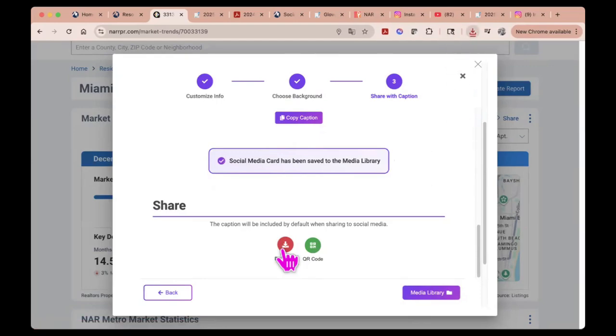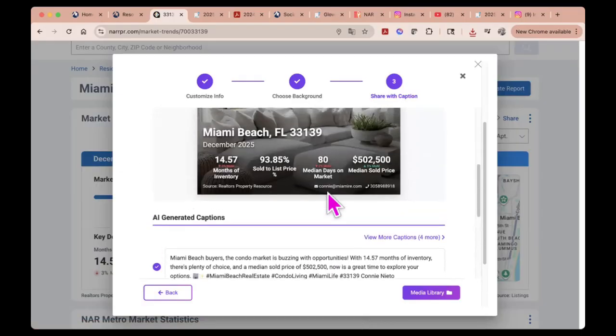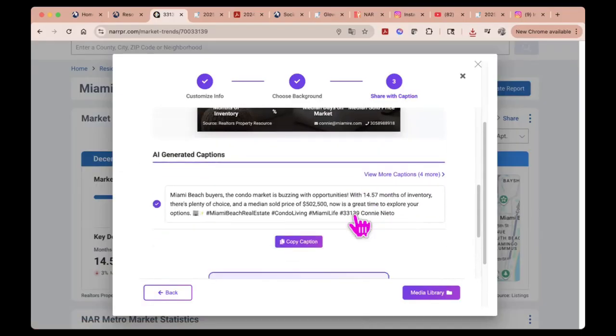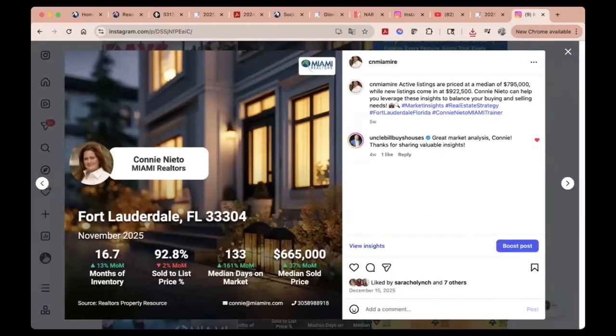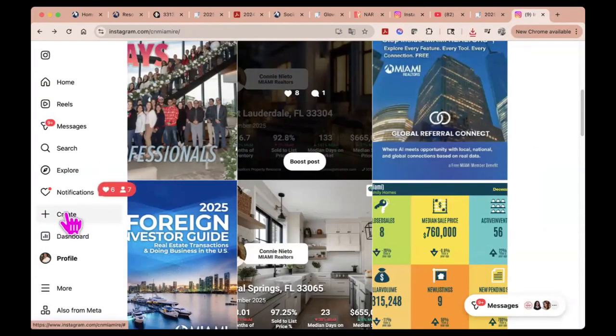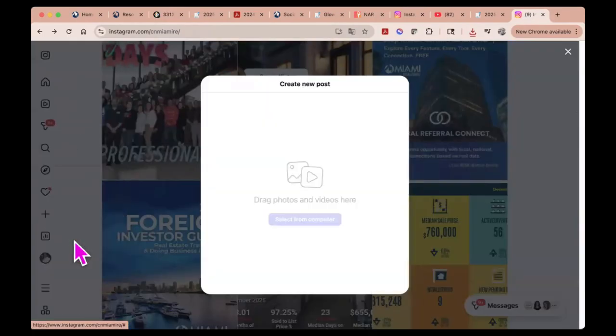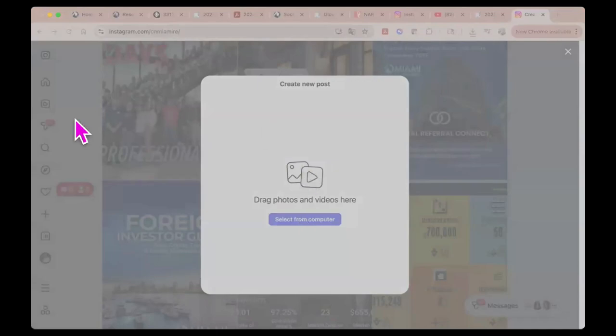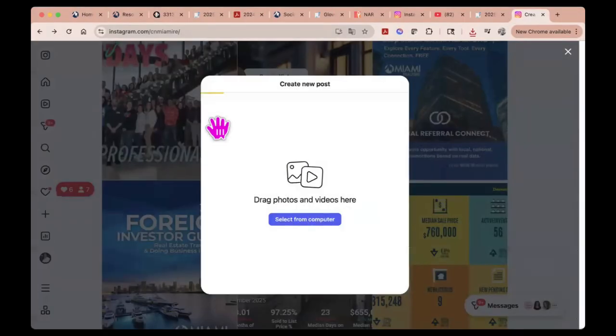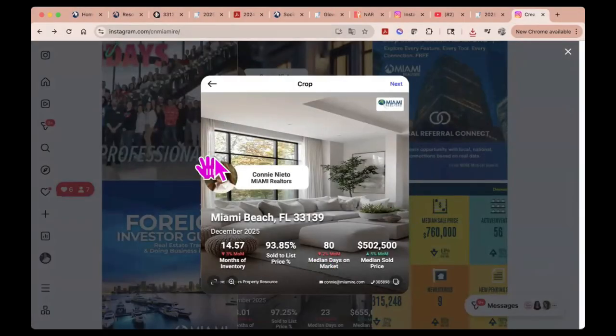So you wanted to post to provide information on maybe a farm area or area you're interested in, showcasing for your investors or for your customers, and you have created this wonderful post here. You even have a caption. And now how do you use it? Well, I'm going to come into Instagram, right? Click my plus, post, select from my computer, and let's come to the downloads. And here it is. It is sized perfectly.